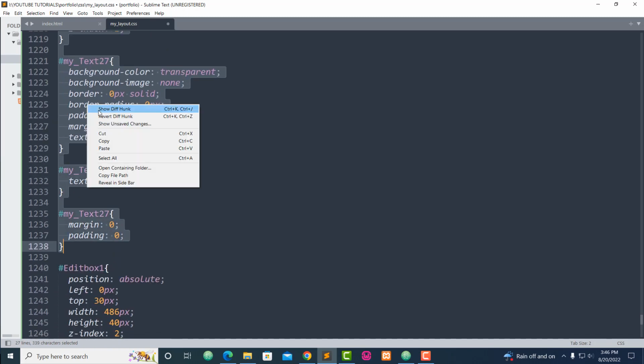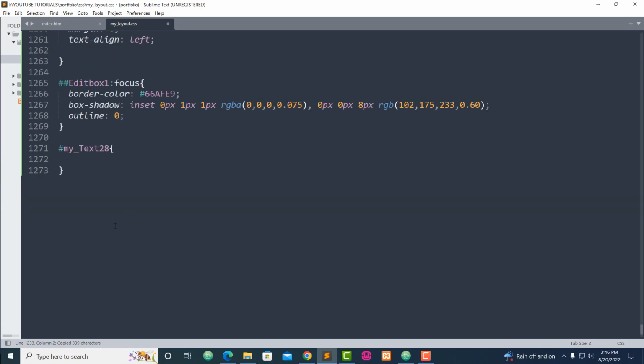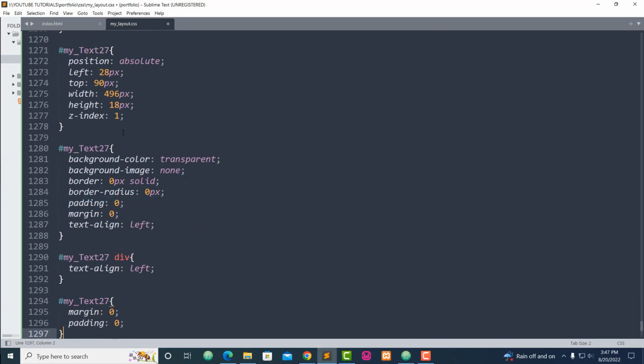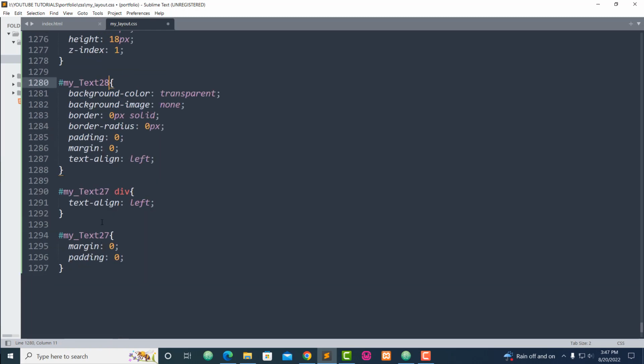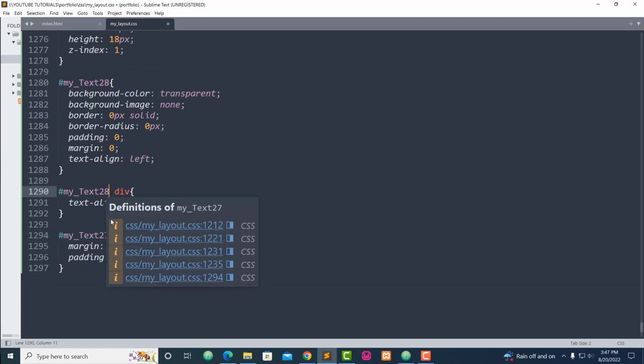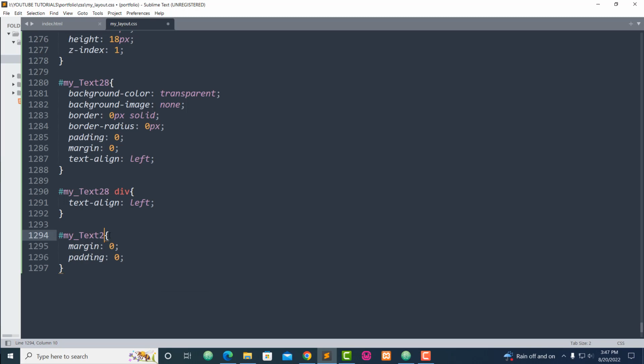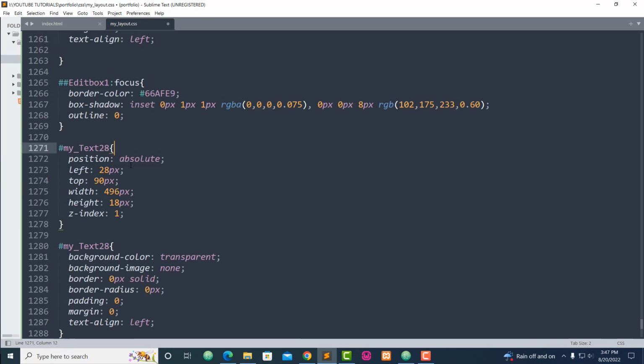Copy here and go here. Remove this guy, and we will change. Put 28. The first thing, going to put 28 and put 28. Now let's make some changes.